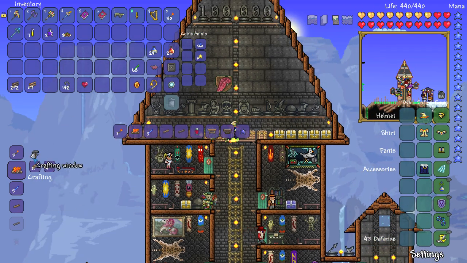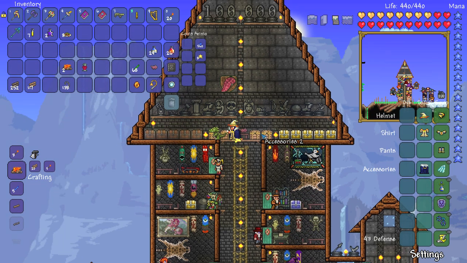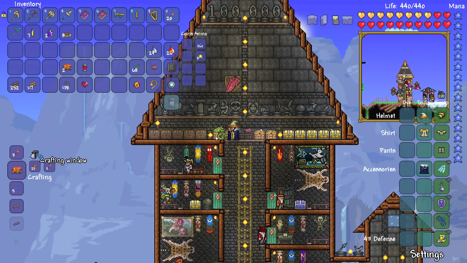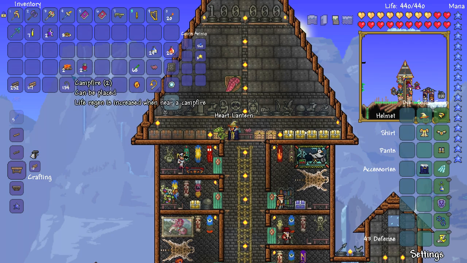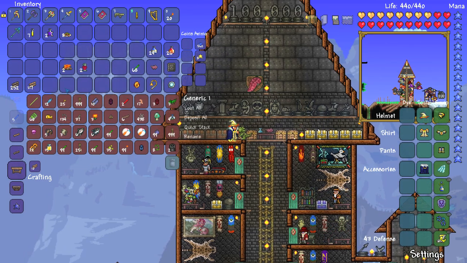Starting off with a good old-fashioned heart lantern, and we are also going to make ourselves a couple of campfires. You know what, I'm going to make another one of these things. There we go, just because I want to have even amounts of these things. A little bit of this, a little bit of that. Let's put the chains away, we do not need them on us right now.